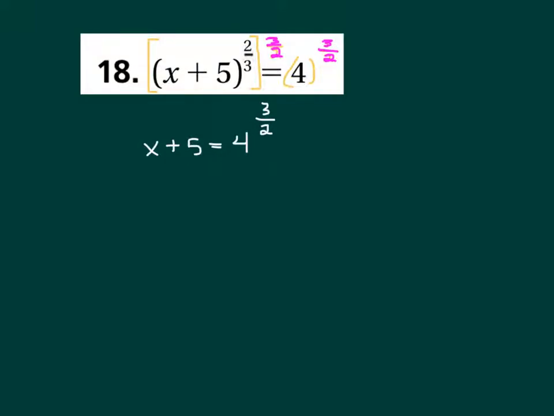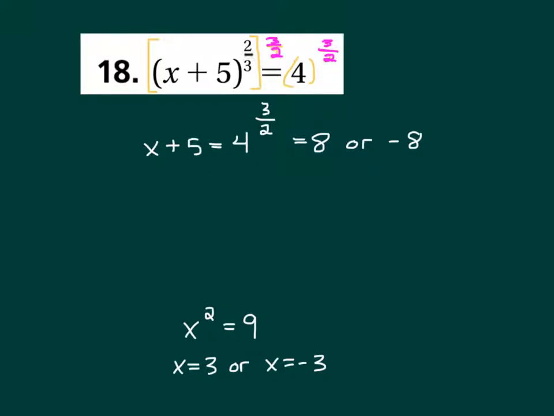Now this could be 8 or negative 8, because you take the square root of 4 to solve the problem. The idea there is, if I tell you that x squared is 9, do you know if I'm looking for x is 3 or x is negative 3? No. So you have to tell me. It could be 3 or it could be negative 3. I don't know which one you want.